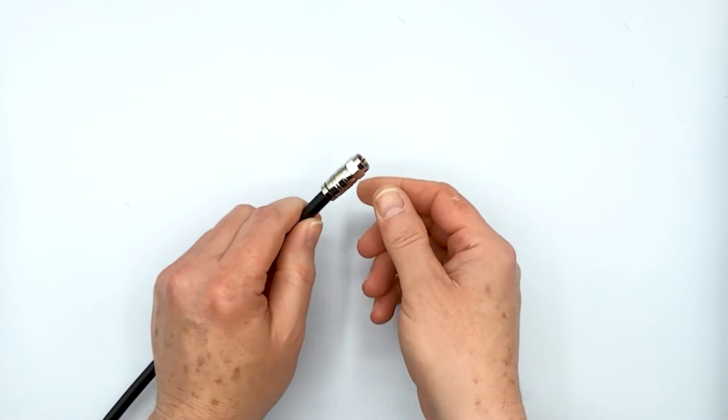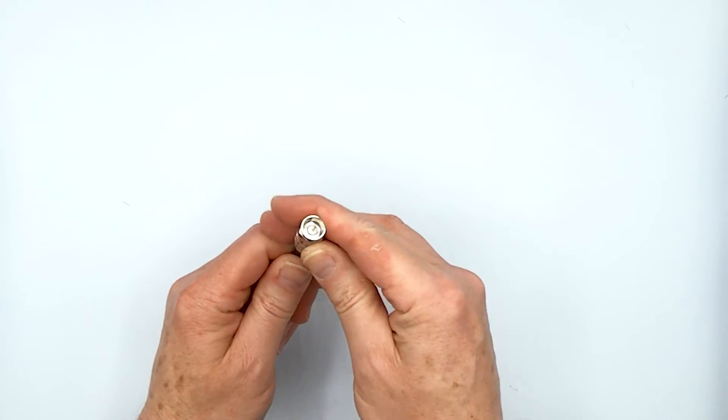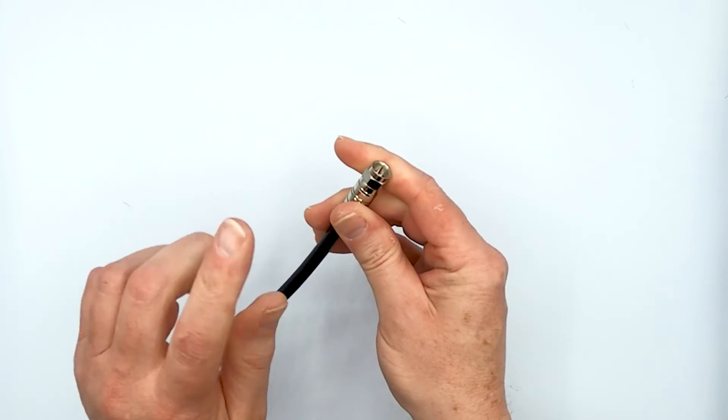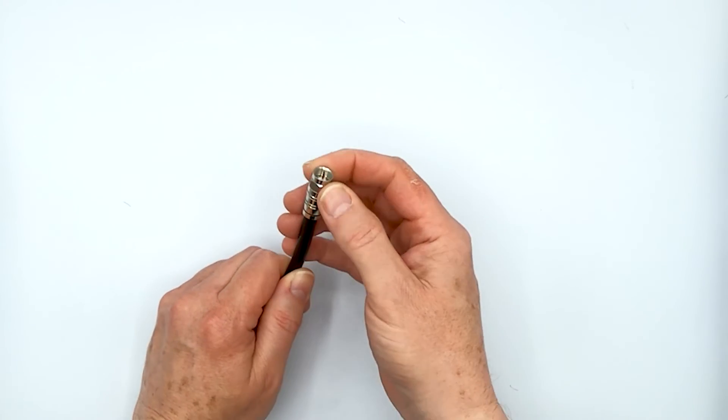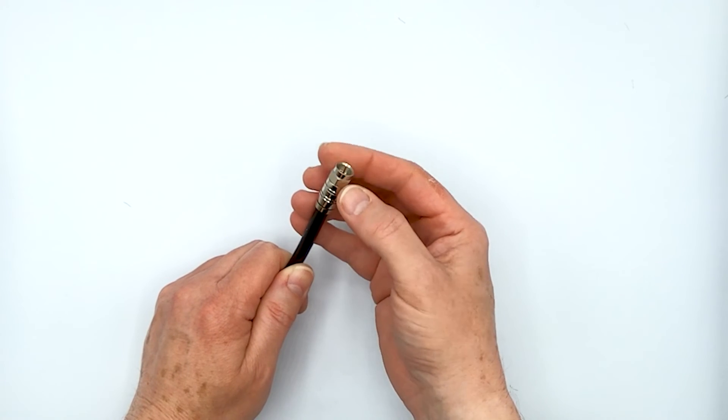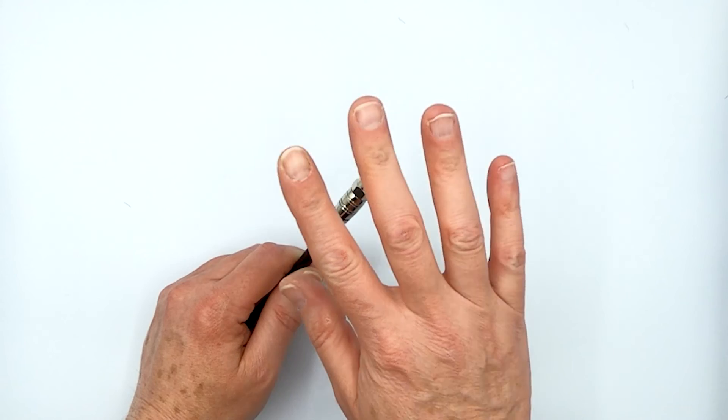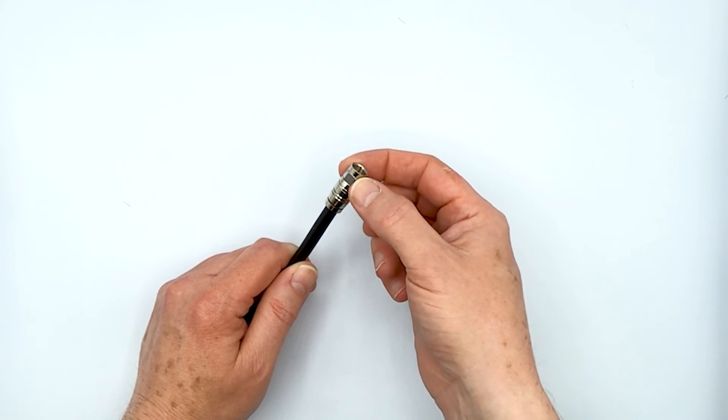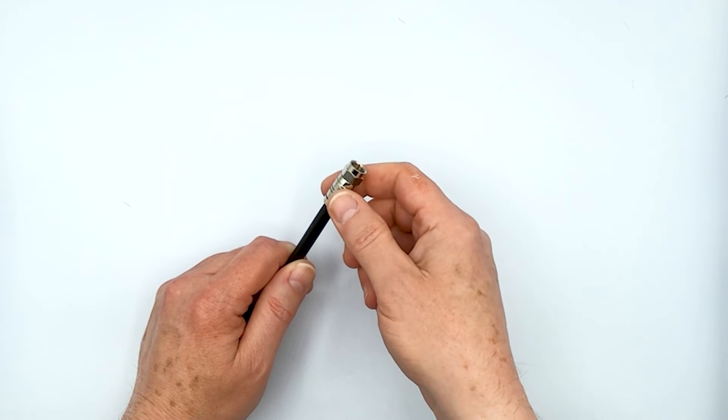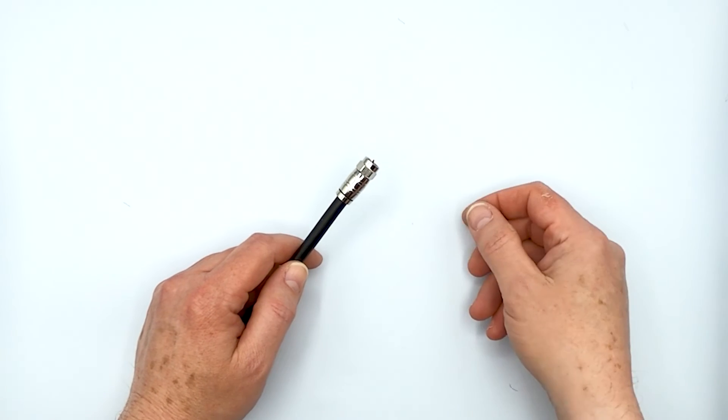And one thing that's always recommended is to give it a good tug like this to make sure it doesn't come off and it does not come off. So that is a good F connector termination and it's ready to screw into something. And then you can tighten it down with a 7/16 inch wrench if you wish. Don't over tighten though. For the same reason, you might damage your piece of end equipment. So tighten it down and then maybe just lightly tighten it up with a 7/16 inch wrench if you wish.